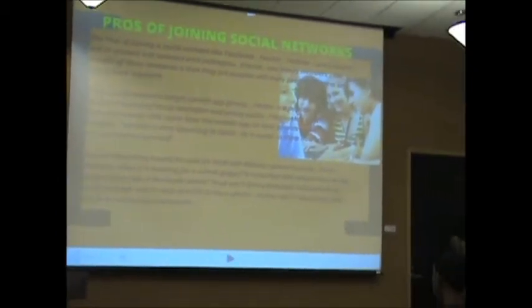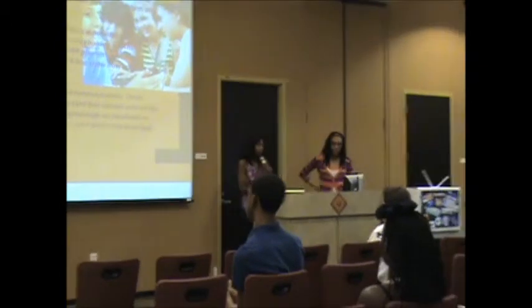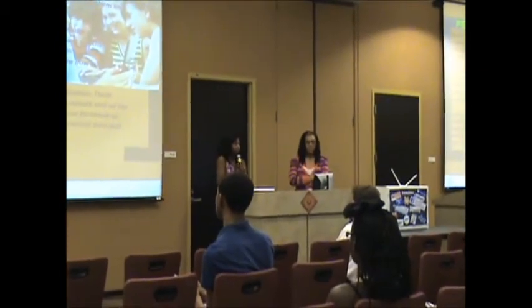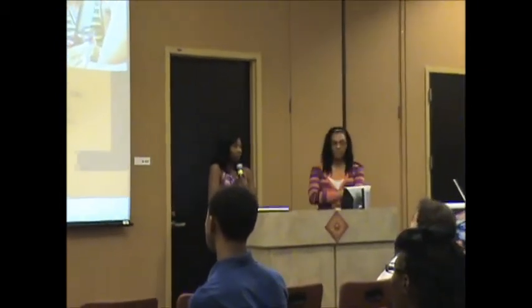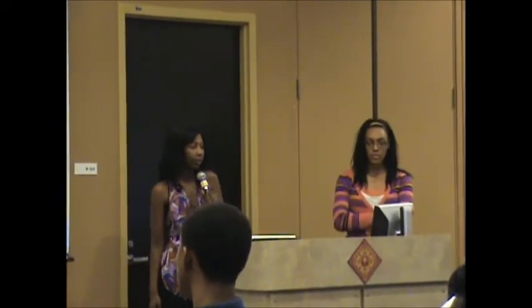The pros of joining social networks, such as Facebook, Twitter, LinkedIn, and Tumblr, are to connect, network with colleagues, friends, and family. The benefit is that they're popular and many people use them and check them regularly. Some social networks target specific age groups. Twitter, to be exact, probably targets mostly our age group, 18 to 25, a younger crowd.